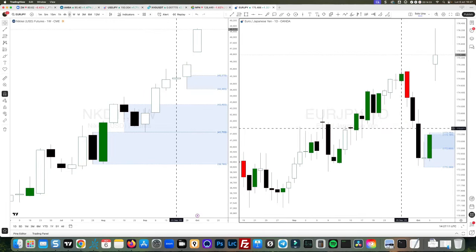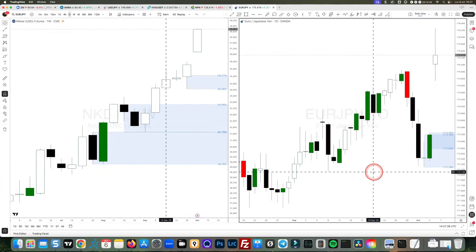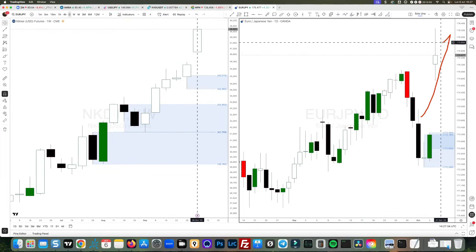But I think now it's too late to buy. These new imbalances are institutional footprints on the Japanese cross-pair Forex market, areas where professional traders placed massive buy orders in reaction to the Nikkei rally and the situation with the government in Japan. So from here, it's not about chasing price. We should not chase price. That means, okay, I'm going to miss this rally. This is going to continue rallying for weeks and months.